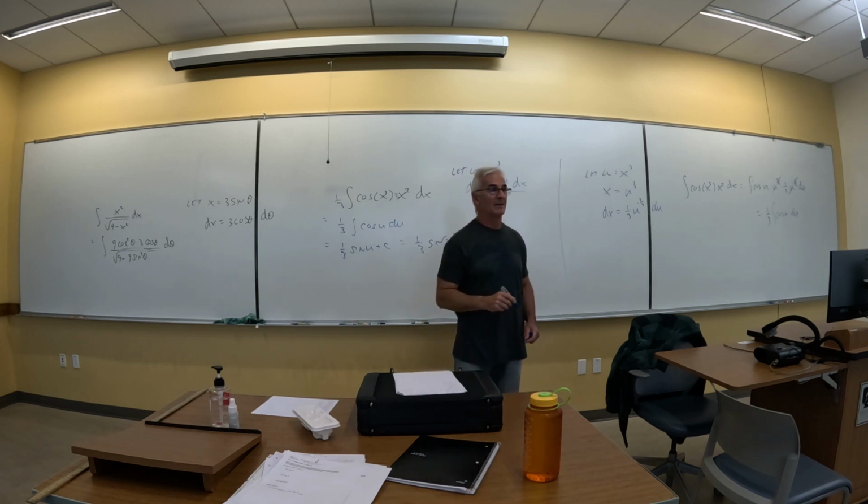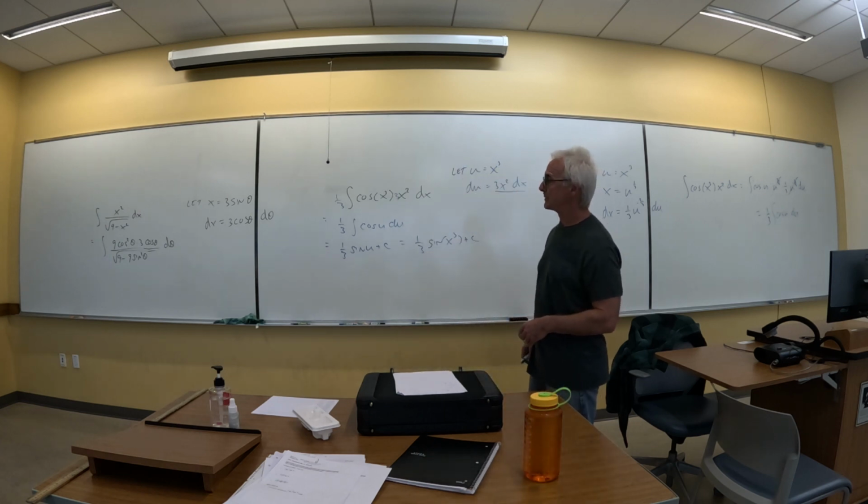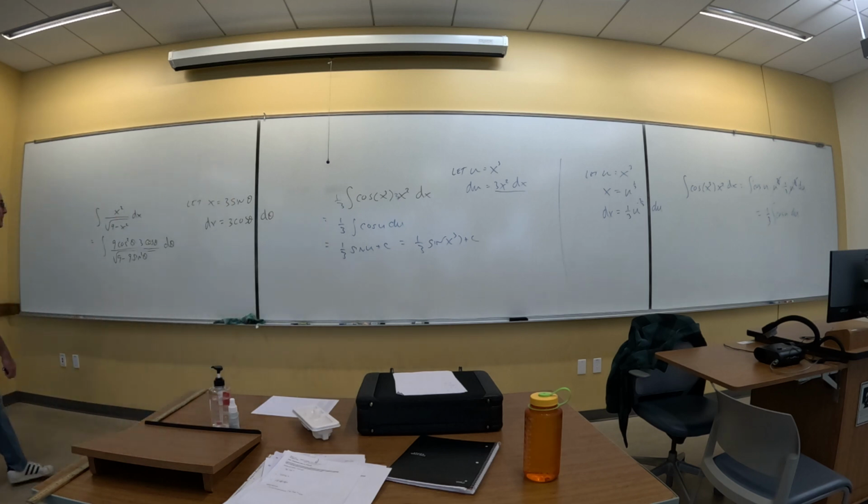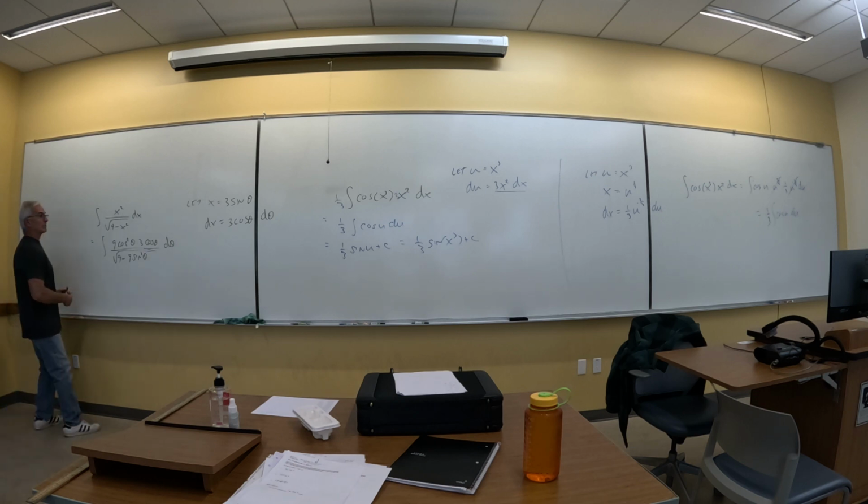Yes? Forgive me if I'm the only one that's lost, but back on the first problem that you did, when x equals 3 sine of theta, why then do we have 9 cosine squared theta instead of 9 sine squared theta in the numerator? Oh, no, good catch. That should be sine squared. Oh, okay, cool. It's me not being able to see that far away. By the way, if you are the only one who saw that, that's probably not good.